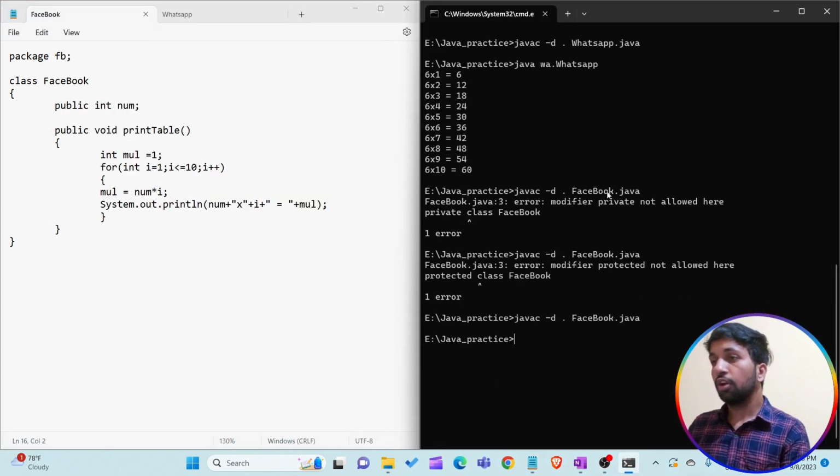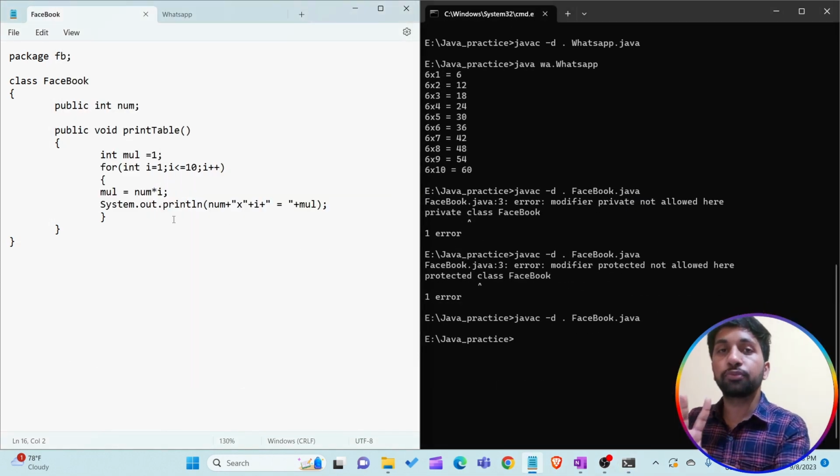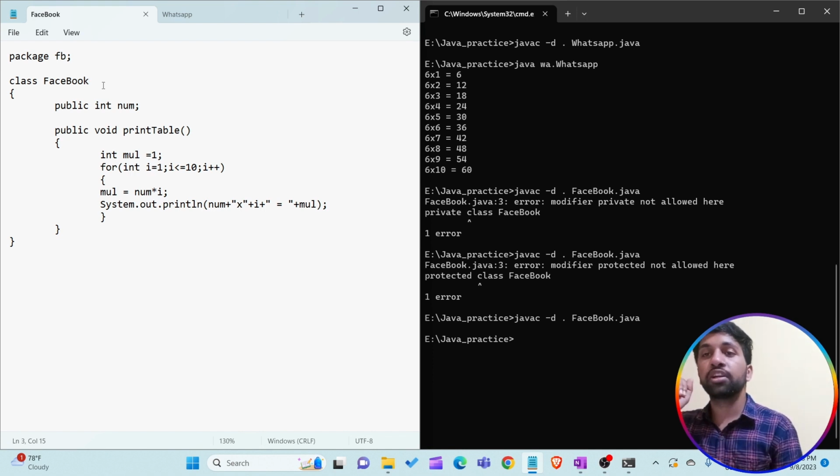So the question is, we have only two options for the access modifier in terms of the outer class, that is Facebook. Java allows us to use only two types of access modifier. First, we can write the public access modifier; second, the default access modifier. Meaning we can write the public keyword during creation of the outer class, or we do not write any keyword, so by default that class becomes the default class. Understand? So only two types of access modifier we are able to use.